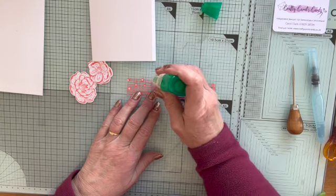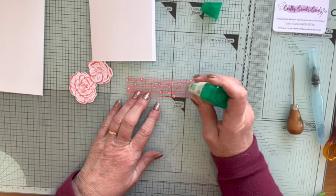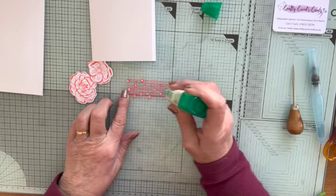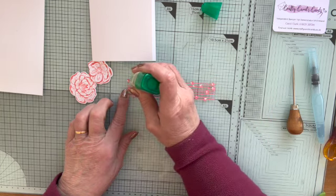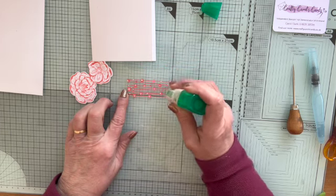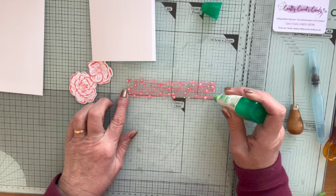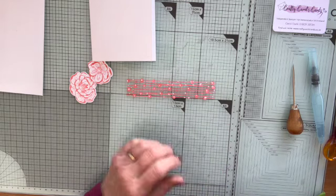so I can just use obviously dots on the dots, but if I'm really careful and really gentle, I can also put the odd little dot on the thin lines of the card where I want it to hold. So I've covered my little dots like that, so the thicker bits of card, I can obviously add some little blobs too, but if I'm careful, I can also just put some on these little tiny bits here. So take your time, just be gentle, and you can usually get just enough dots on the strips there, like that, so that we can actually stick it to the card.